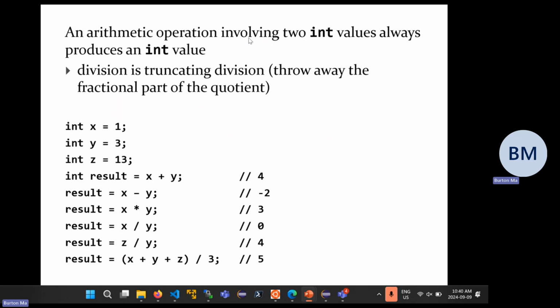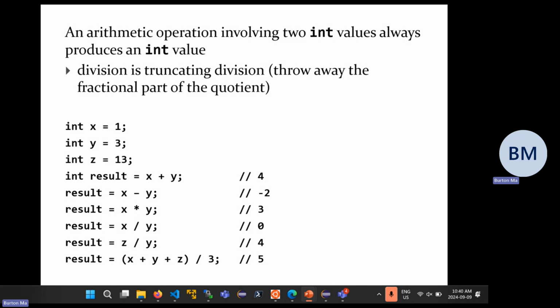So if you perform arithmetic with two ints, the rule is you always get back an int, which seems sensible until you think about division. If you divide, say, 3 by 2, you would think you should get back 1.5. That's what you get back in Python. In Java, that's not what you get. You get back some integer value instead.